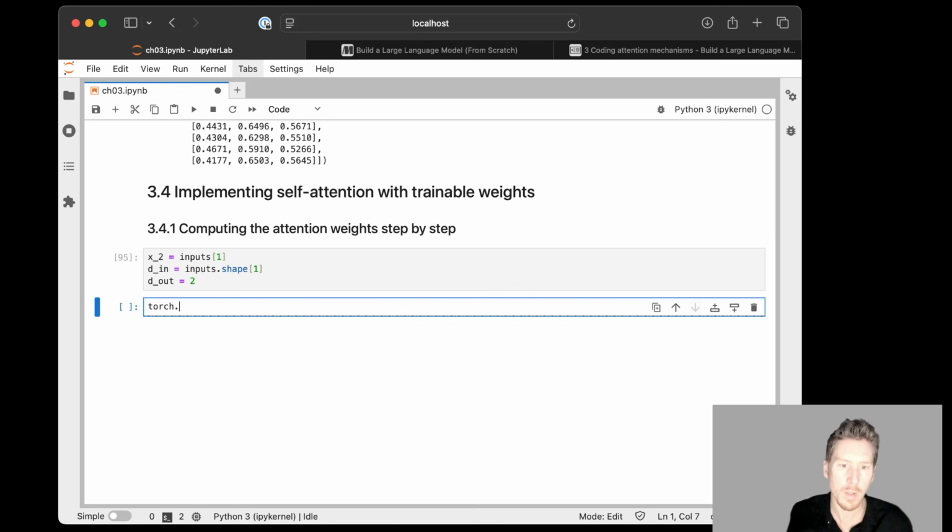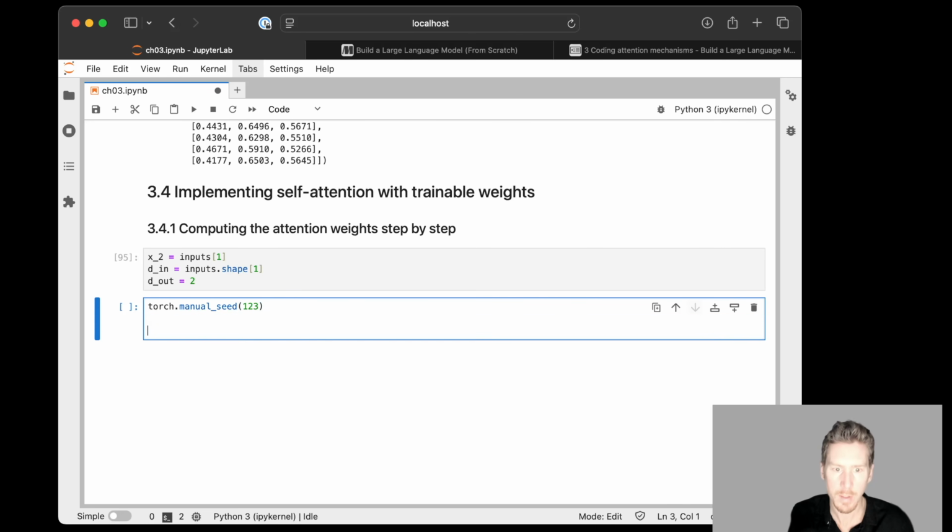Now, I'm setting a random seed here so that you get exactly the same values I'm getting. So we will now generate the weights for the query, the key, and the values. And for that, we are going to use the torch random function. So this is generating random values in the shape 3 by 2.